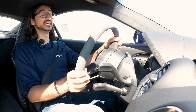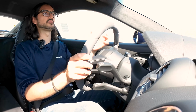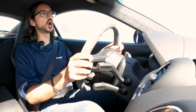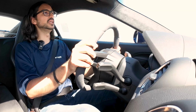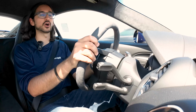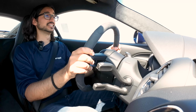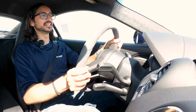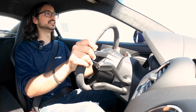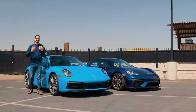It's perfect. Some people complain about how rough it is. Some people complain that the second gear is too long and you can reach too high of a speed. I think those people are looking for a reason not to call this car perfect, because this car's perfect. I think it's no surprise that the car that I would choose between this and the 911, it's this.